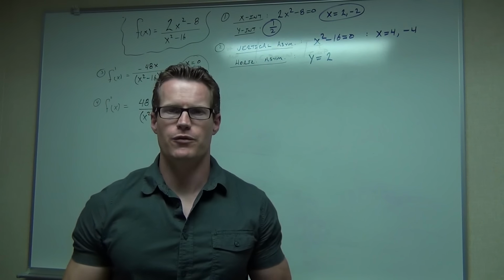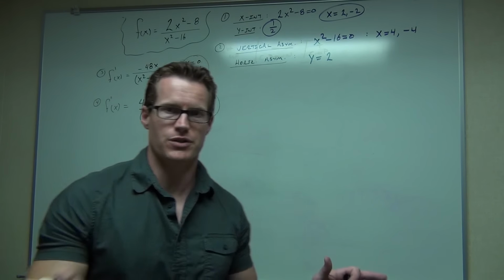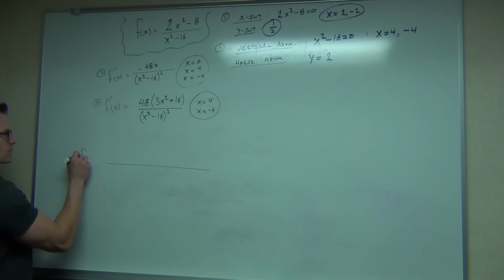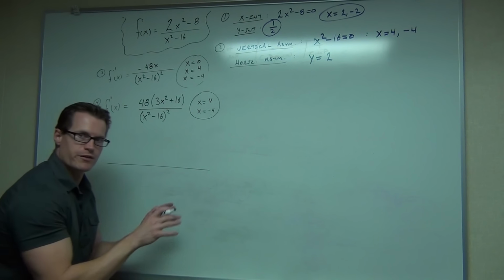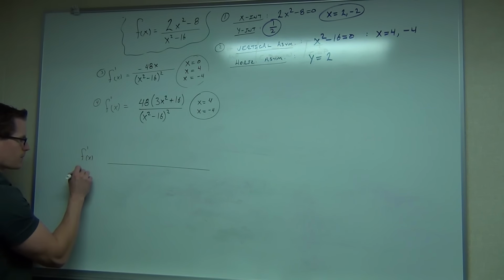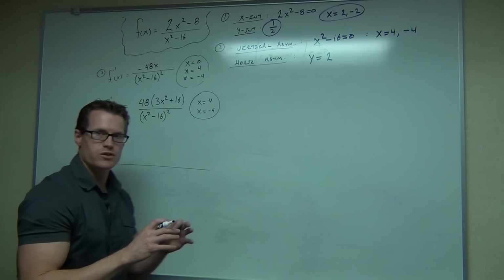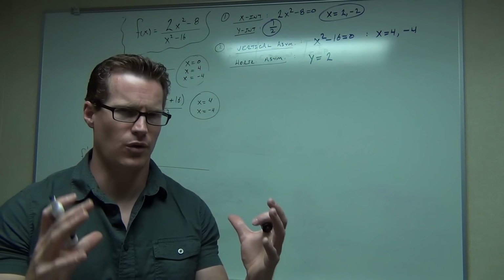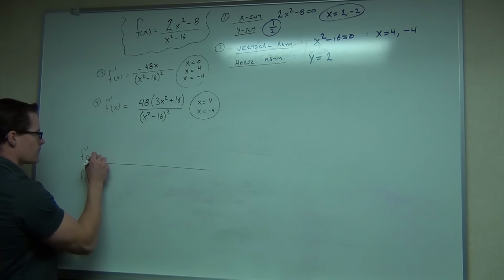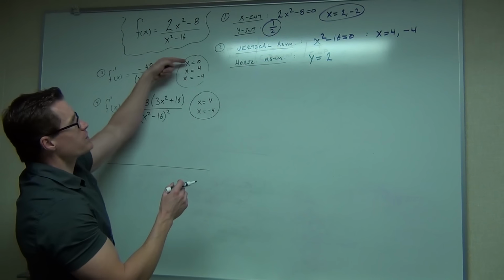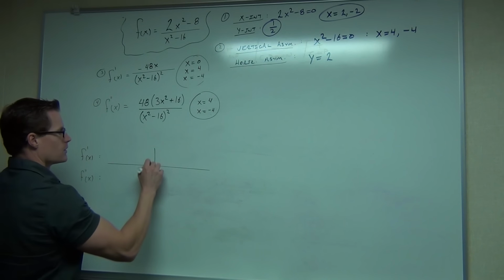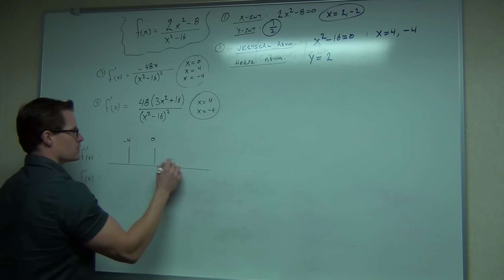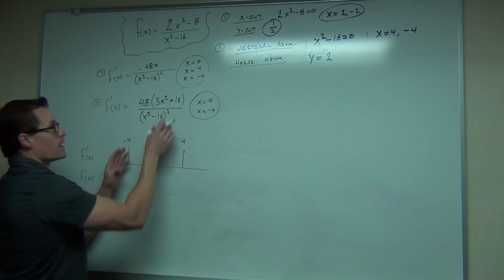Now when we make the table, hopefully you remember this from class or from previous videos if you're watching this on video. We put our first derivative up top, second derivative on the bottom, and basically it gives us a concise version of our function on a graph. So we're going to put all of these points on the top, got to be in order, and these points on the bottom.